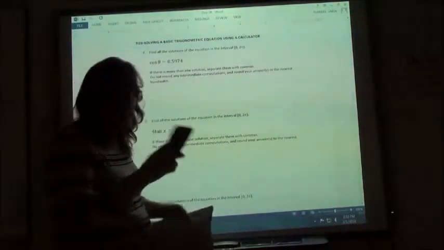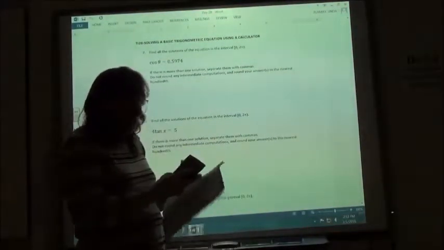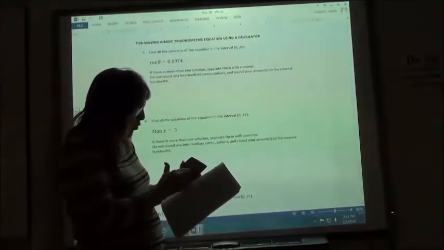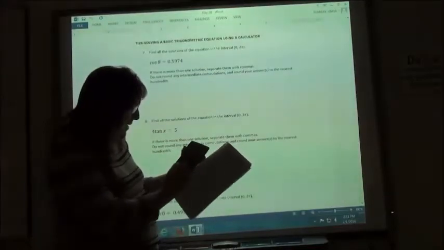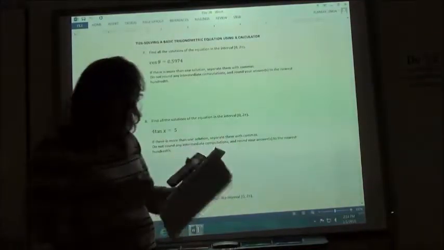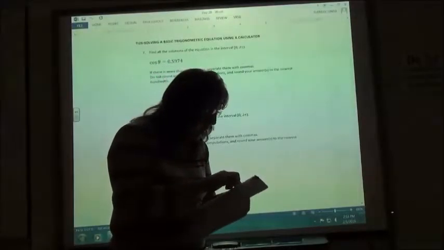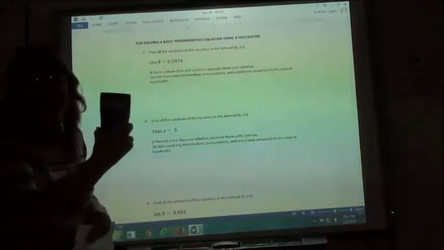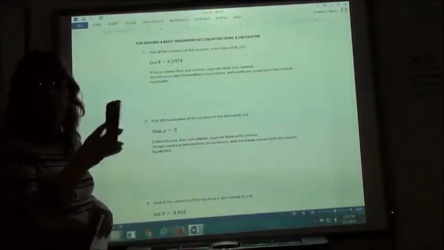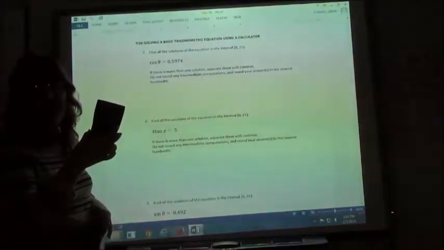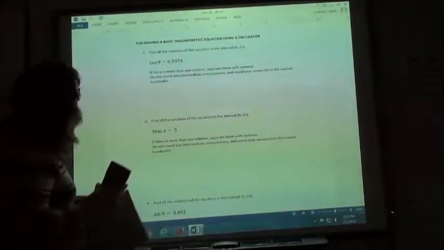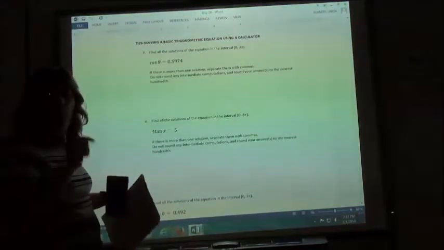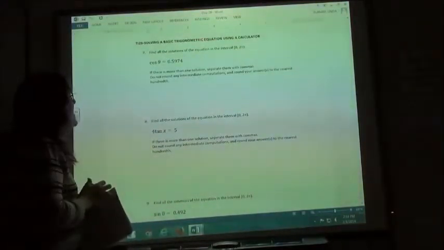If you have one of the Casio calculators, you're going to hit the mode button twice. So you're going to hit mode, mode. You should see degree, radian, and gradient up on the top. We're going to hit number 2 so that we are in radian mode. So up on your calculator, you should see a little R up there to tell me my calculator's in radians and not in degrees. If you've got a different calculator, you'll have to ask me so I can look to see how to switch the mode of your calculator. But with the Casio, hit mode twice, mode, mode, number 2, so that you're in radians.